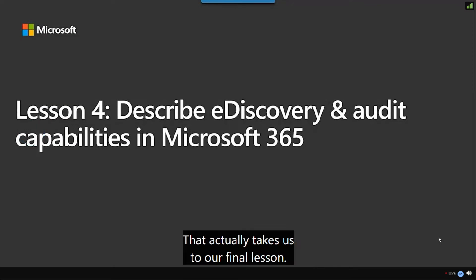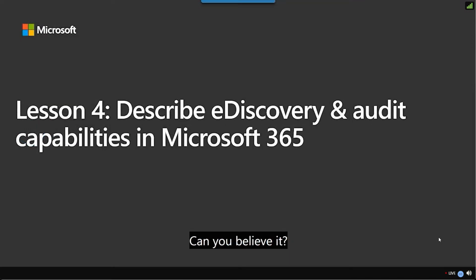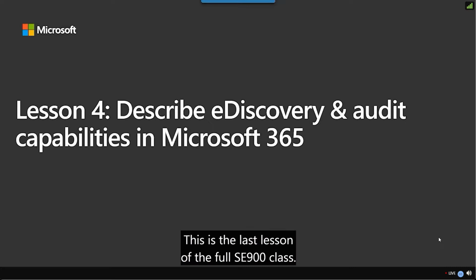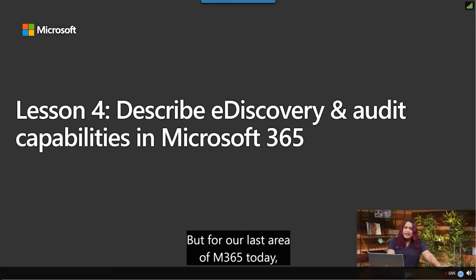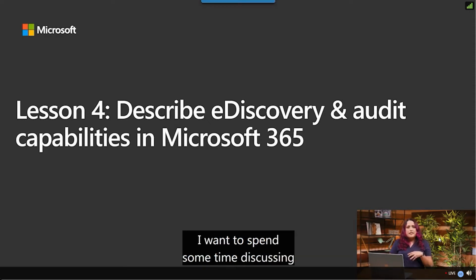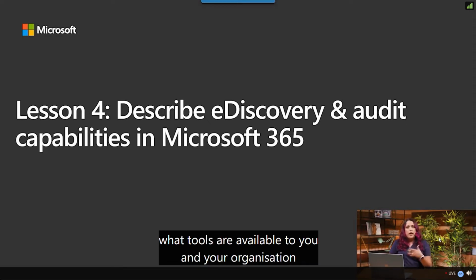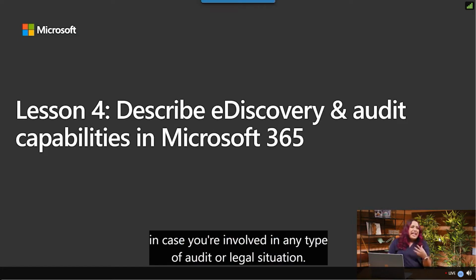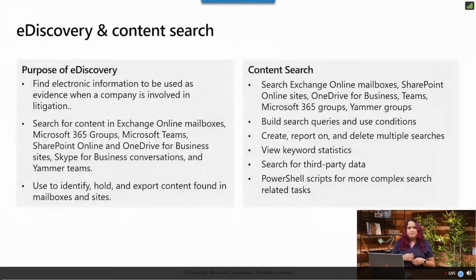That actually takes us to our final lesson. Can you believe it? This is the last lesson of the full SC-900 class. It's hard to believe we're already here. But for our last area of M365 today, I want to spend some time discussing what tools are available to you and your organization in case you're involved in any type of audit or legal situation.